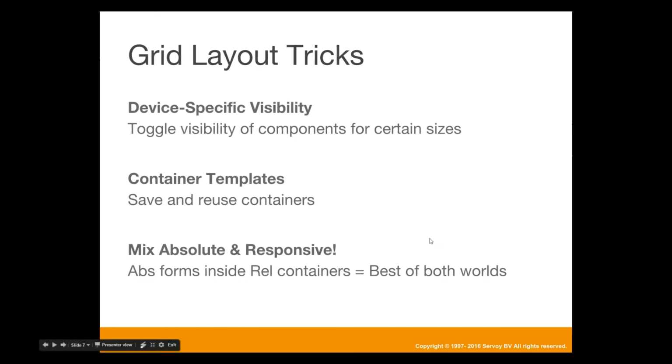Some tips and tricks we'll look at. We can toggle things to show and hide depending on different devices. We can actually save and reuse containers, so we can build a structure and say I want to save this as a template, which is a feature that's been around forever in Servoy, and now it also applies to the actual responsive structure that you want. You can save that as a template and then drop it on a form later. So it's a little bit steeper learning curve to get started than absolute layout. But the good news is that once you arrive at a structure that you like, you can save as a template and then add it to forms and rapidly reuse it.